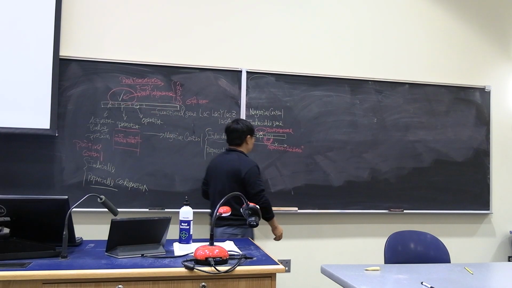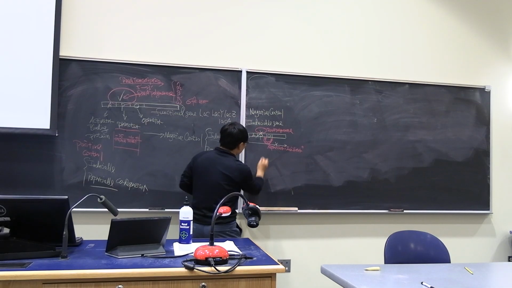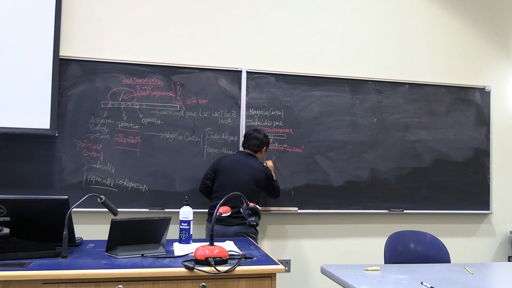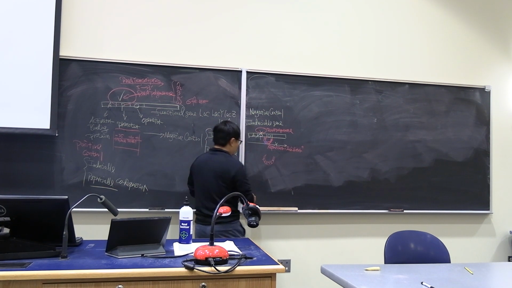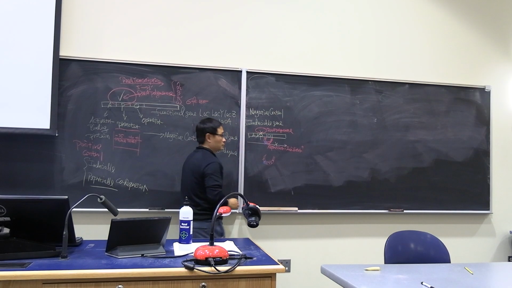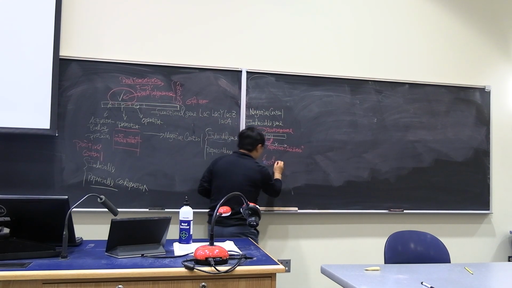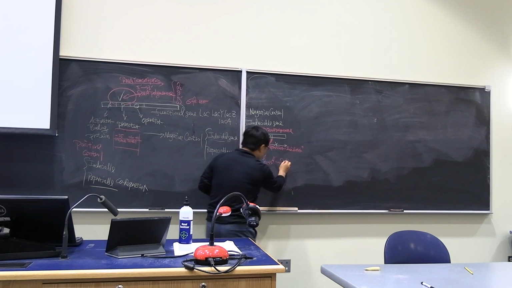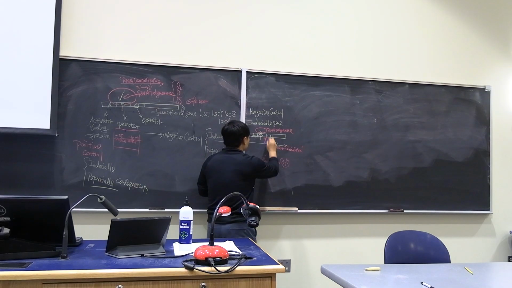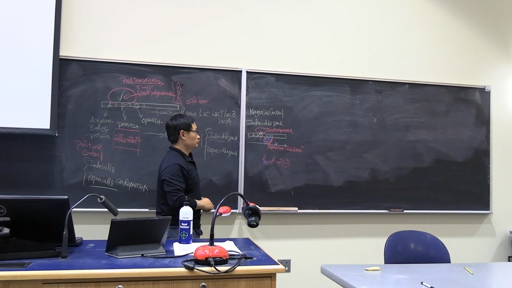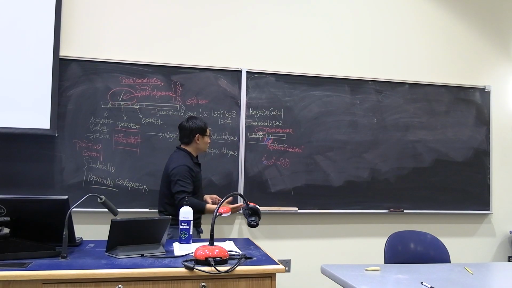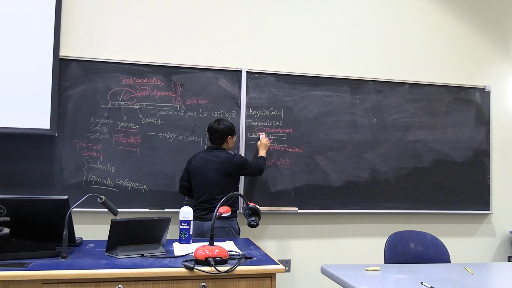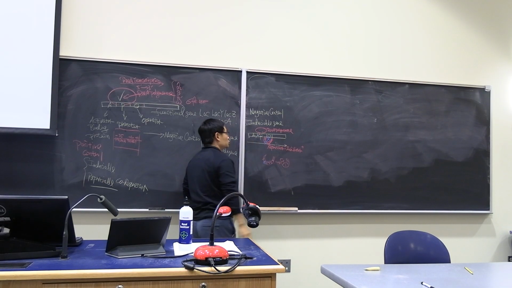Now what happens is there is some chemical. We call it an inducer. So let's say originally it looks like this, and I add an inducer there. When I add an inducer, the morphology is going to change. Maybe it becomes like this. Because the morphology has changed, it's not going to attach to the O. And what happens is RNA polymerase attaches to the promoter, therefore the transcription happens.